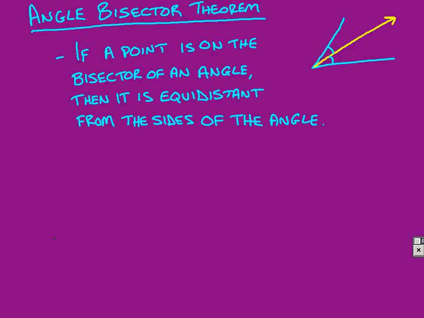What this bisector theorem tells us is, if I pick a point on that angle bisector, it is equally distant from both sides that made up my original angle. And distance is judged with a right angle. So that's the image we're going to see, that these two sides must be congruent to each other.